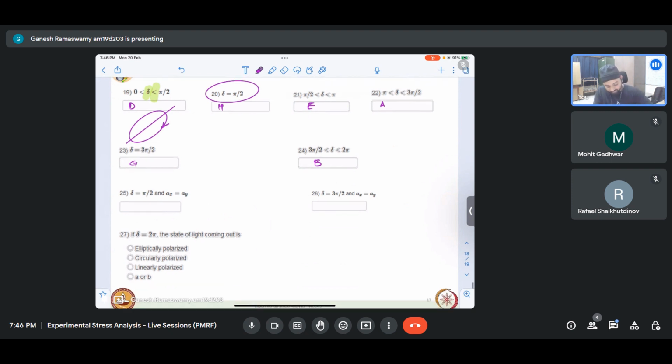Now this happens to be the special case. This is no azimuth, and so is this. What it implies is we have a retardation plate which has a fast and slow axis, and our axis of the ellipse is aligned with the fast and slow axis. Now the ellipticity of that ellipse is only controlled by how the light vector gets split into this fast and slow axis. If we place it at 45 degrees to the light vector, the fast and slow axis will have equal components, which implies AX would be equal to AY, in which case we will have circularly polarized light.